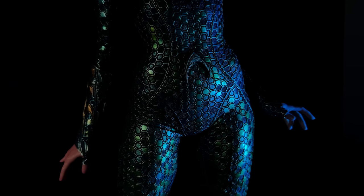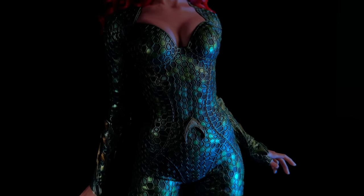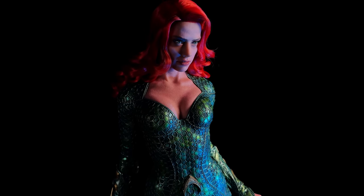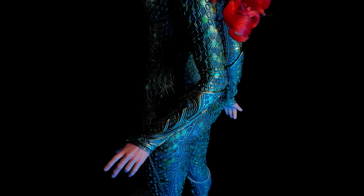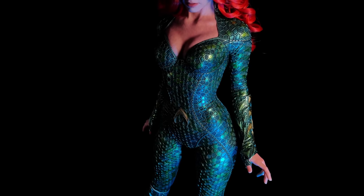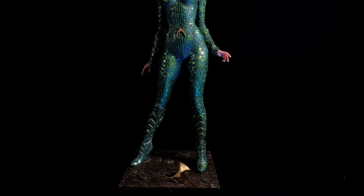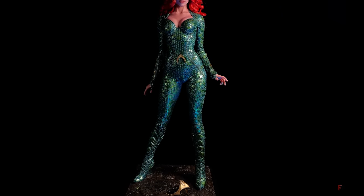Okay, let's address it. I know what y'all are thinking — you want to talk about the trial and Amber Heard and all the stuff she's accused of. I don't want to do any of that. I just want to talk about Mira and her performance in Aquaman. I really enjoyed the character. I'm hoping everyone watching is mature enough to just look at the art here. There were some crazy talented sculptors, painters, artists, and hair rooting people involved — they killed it with this statue. I'm enamored with this piece. I'm hoping we can look at the art and forget all the other stuff. At the end of the day, I'm not buying an Amber Heard statue — I'm buying a Mira statue.